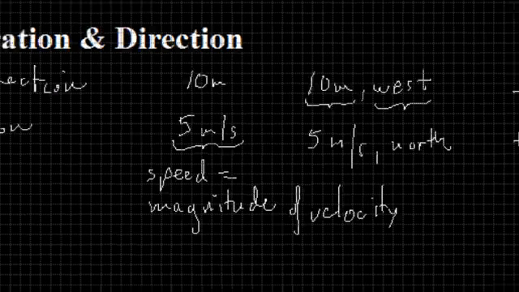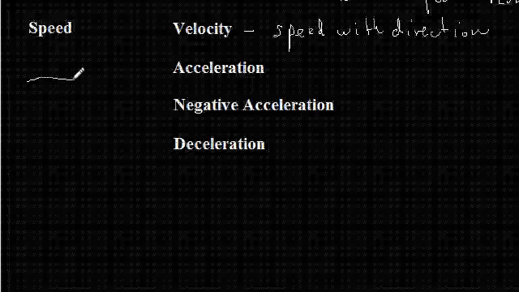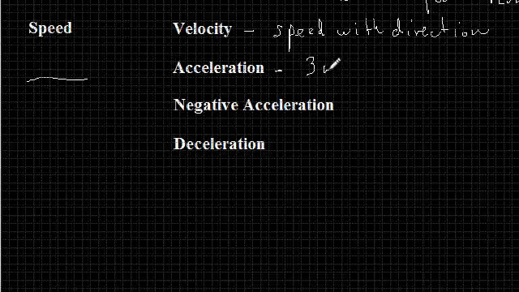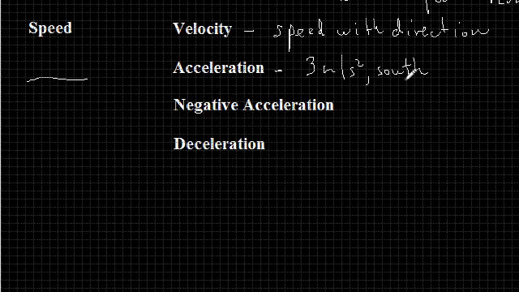And so now we come to acceleration. And acceleration doesn't really have an equivalent over here, a magnitude equivalent. But acceleration does have direction as well. So the way that I might write acceleration is something like this: 3 meters per second squared, comma, south. I do need to specify in my acceleration what the direction is.